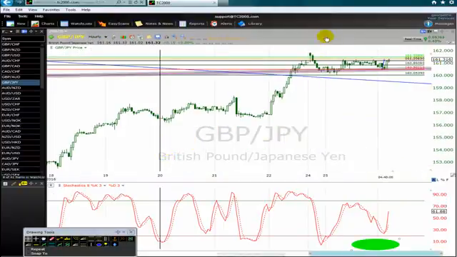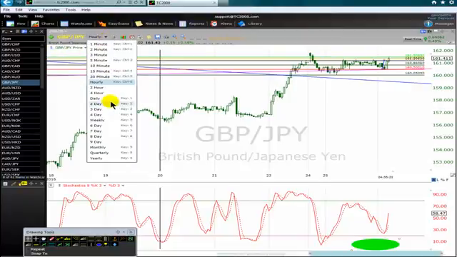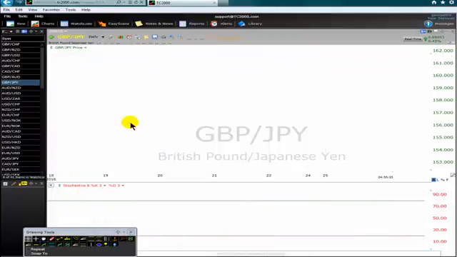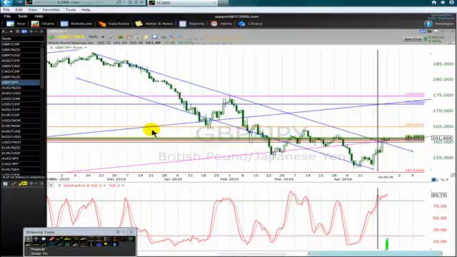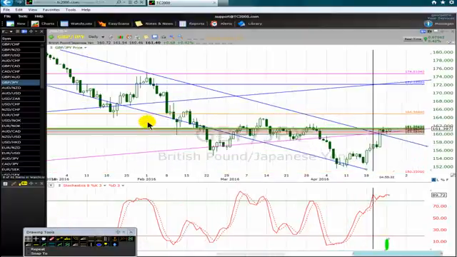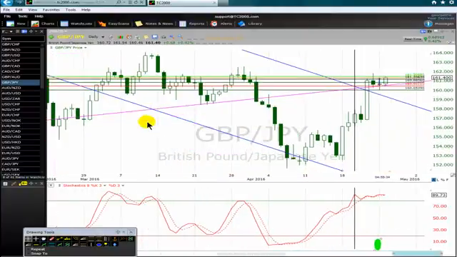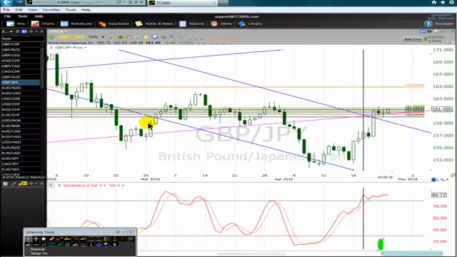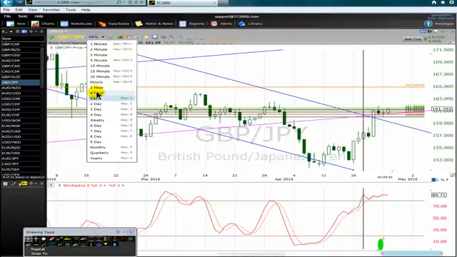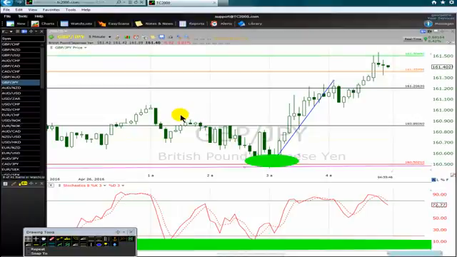hourly chart. I don't have the room here because I want to set a target. My greedy target for the British pound yen. I need to remind you, trader, that this currency pair is quite volatile. If you are not an experienced Forex trader, I will recommend to you to stay away from the British pound yen. It's quite volatile.